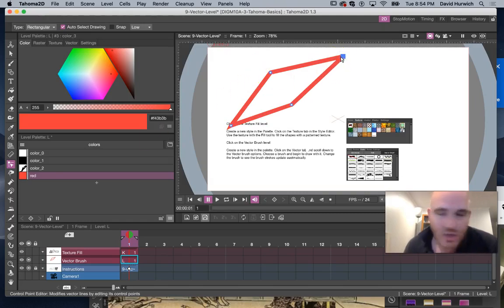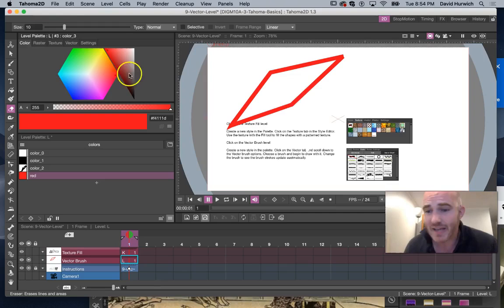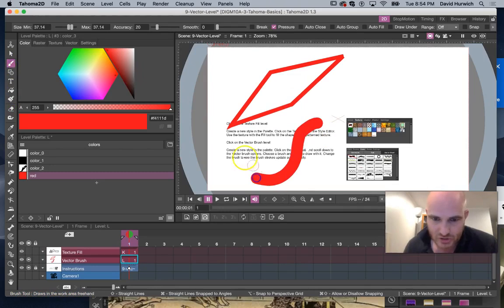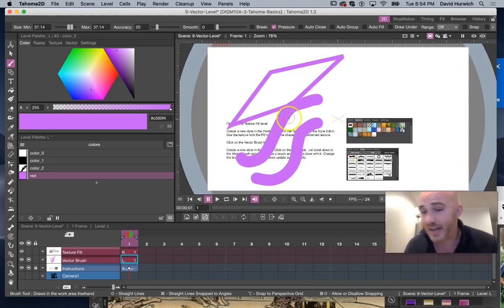So, if you have experience with vectors, this might be kind of fun for you. Another thing about vector graphics is anytime you draw anything with a vector, with a brush, and you update that particular color, it should automatically update anything that used that same color. So here I updated this from red to purple, and then everything automatically turned purple. So it's a little bit like the smart raster layer, in that whatever color you build, it'll automatically update.